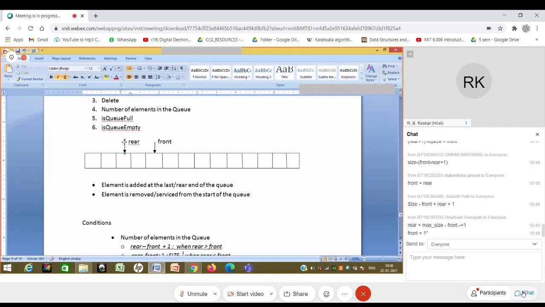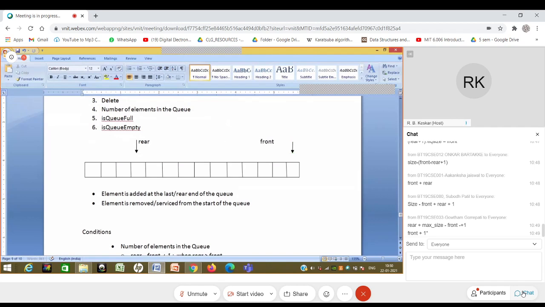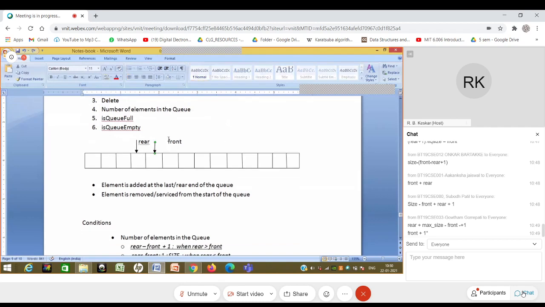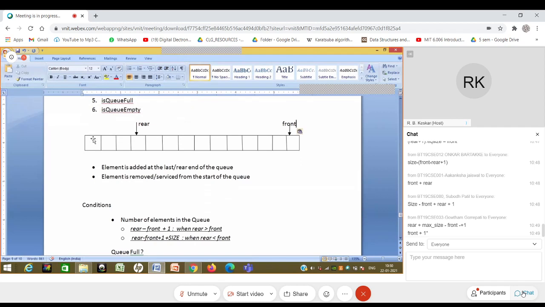Now, let's say that rear has come in over here and the queue has become full. But now front has started moving around, and front actually moved up to the end. So let me move this front over here. Now it services this element. If it services the last element, where should front go now? Front also needs to move to the 0th position because that is where the next element is.